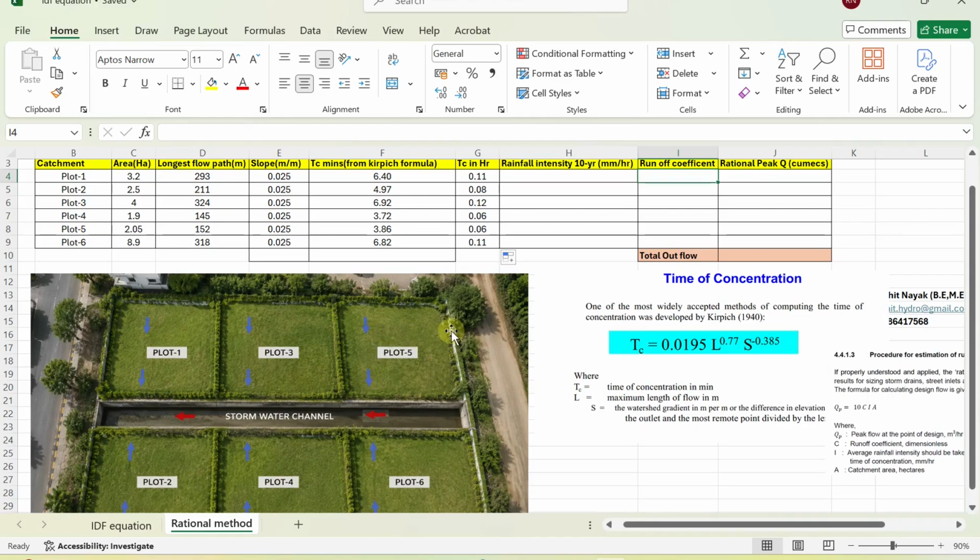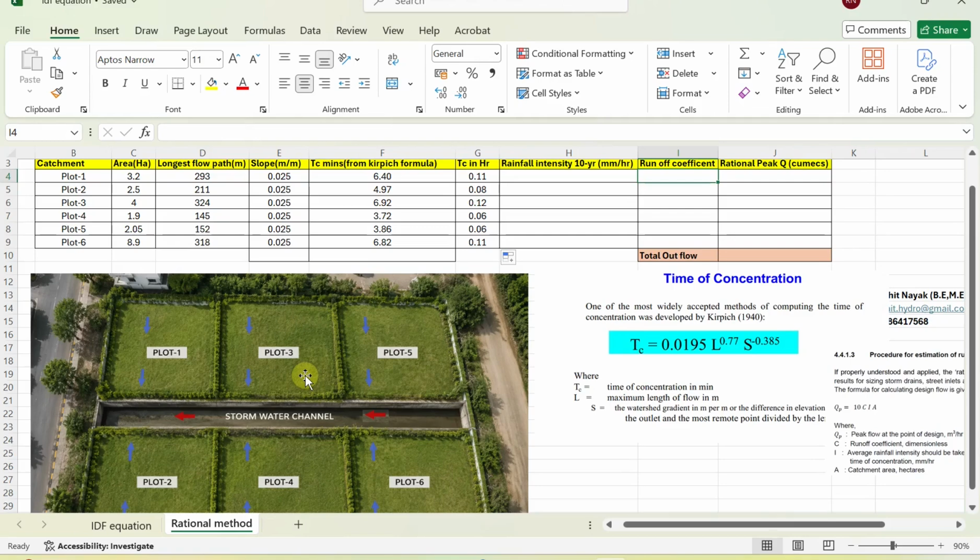In this proposed development, for each of the plots, 70% will be impervious area or hardscape, and 30% is green area or softscape.